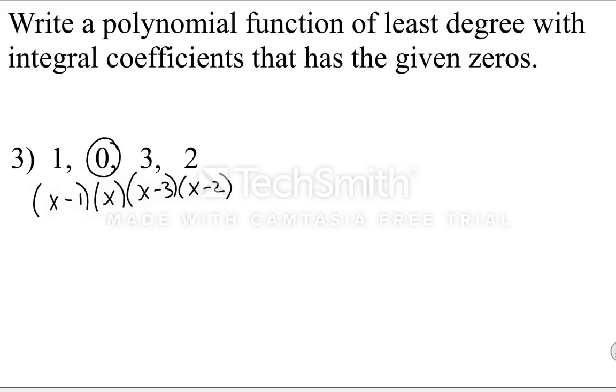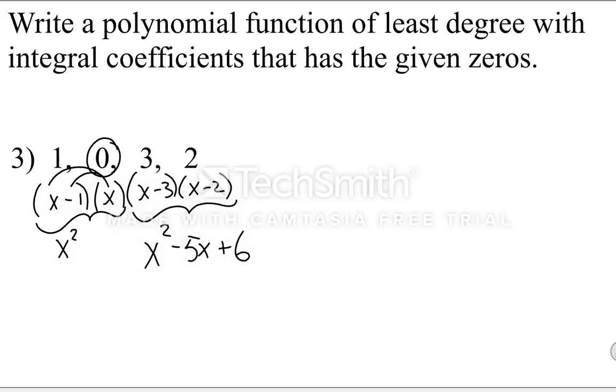So a couple different things. One is I'm just going to multiply this. You can multiply these in any order you want. It's up to you. So this is x squared minus 5x plus 6. Then I'm going to multiply those. Just distribute that through. That's x squared minus x. So now I have those, and I'm just going to multiply those together using a box. So x squared minus x, and then x squared minus 5x plus 6.